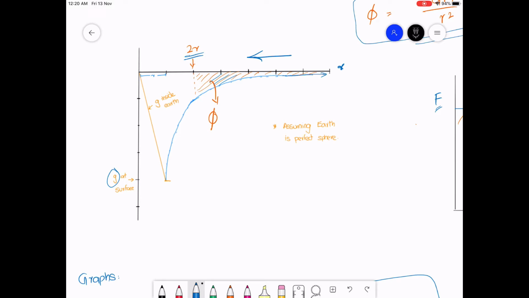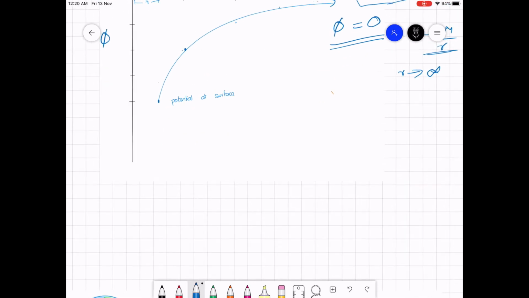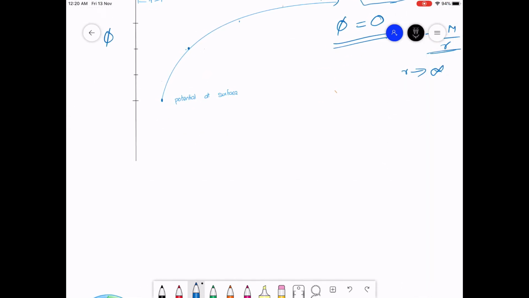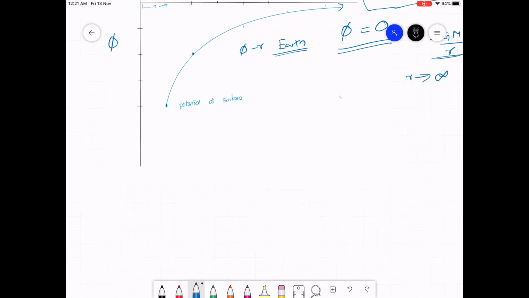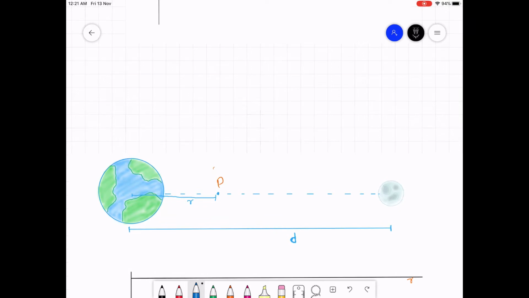So in math, the area under the x-axis is usually taken as negative. So it's logical for the gravitational potential to be negative. But there is another idea though, but we'll get there later on. Anyway, we have plotted for the Earth alone. This is literally the potential distance graph for the Earth. I have not mentioned it, but it could be applied to any spherical object. It's a similar idea.